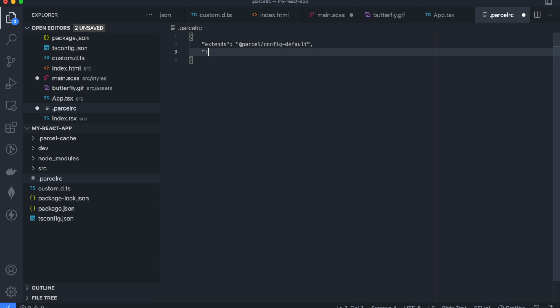And we have to tell it the transformers. In this case, it's going to be star.gif. So any GIF format will use a Parcel transformer-raw plugin. So in this case, @parcel/transformer-raw. So it's a transformer, I think. Yeah, it's not transformers, it's transformer-raw.